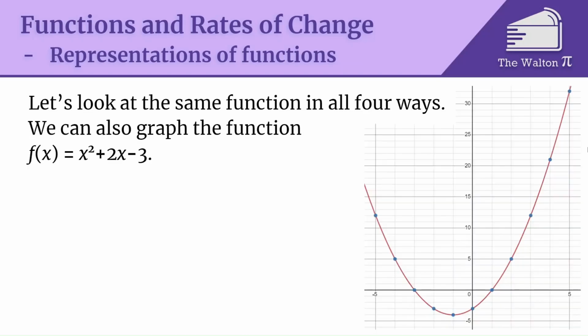And we can also look at this graphically. So here is a graph of the function f of x is x squared plus 2x minus 3. Now, this gives us a lot of information in the region that we graph it, but we can't really see what's going on outside of that. And so that's one of the big drawbacks of graphing, but one of the big benefits is it's really easy to see what's going on. We can see the behavior much better. So graphically and analytically, those are your two most common ways, followed by numerically, and then if you get one verbally, I would recommend just translating it into one of the others.